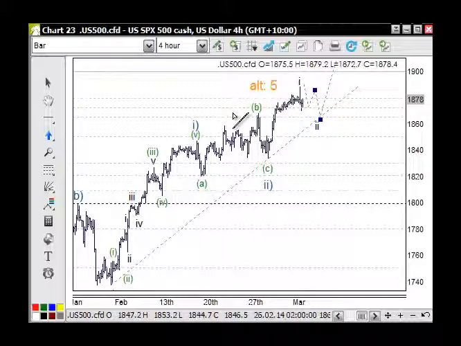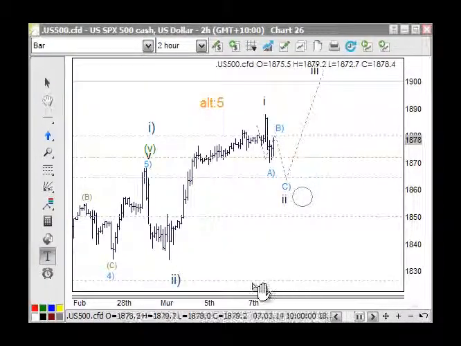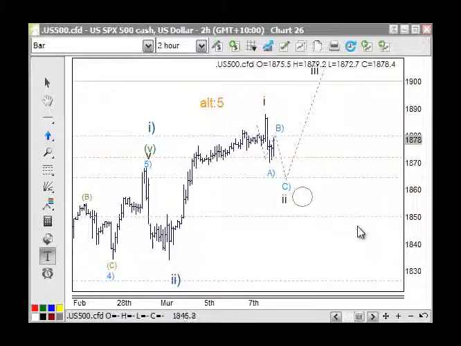So it's a little bit of a tricky juncture. We could have a top in play, or we would be looking at this as up for wave 1 and ABC back for 2, and then up for 3, and moving up above the 1900 here. So just drilling into that a little bit more, the 5 waves that we were tracking last week just kept pushing up a little bit further and further, but as you can see, they've fallen into place now, and we're looking at the A, the B, and the C.